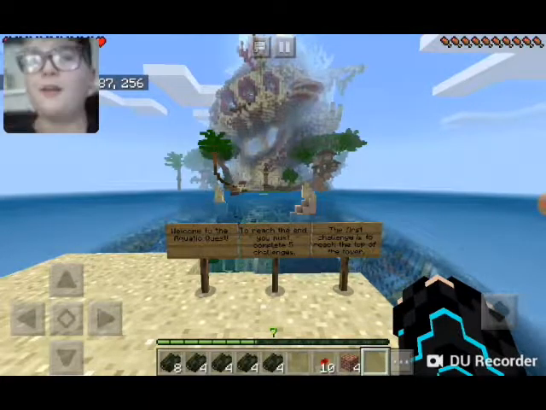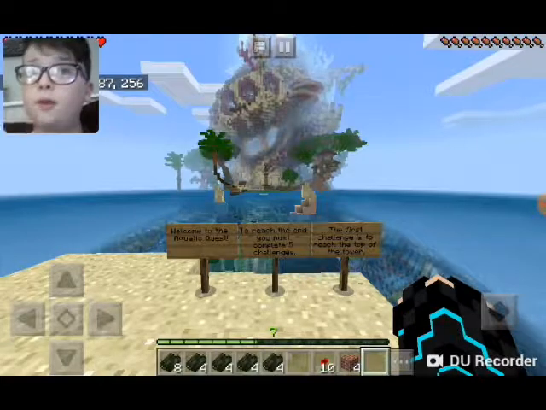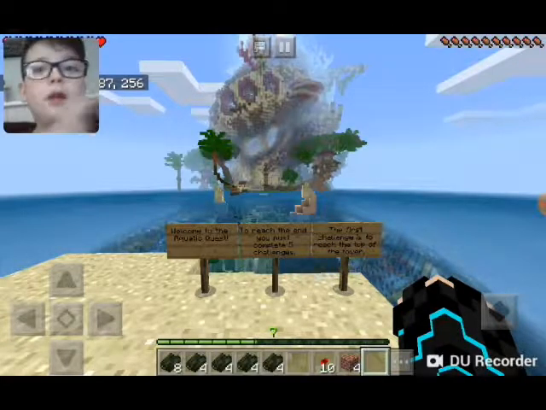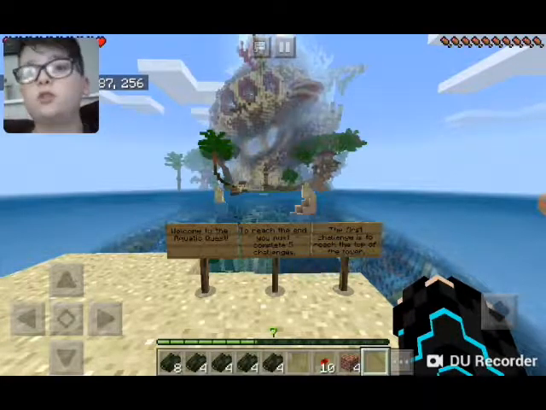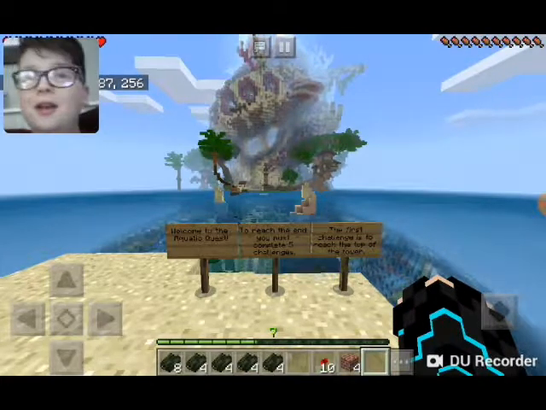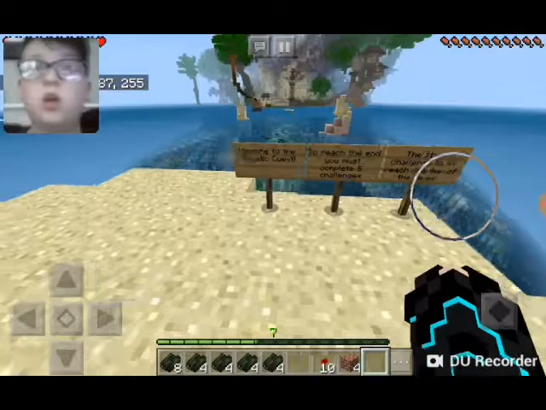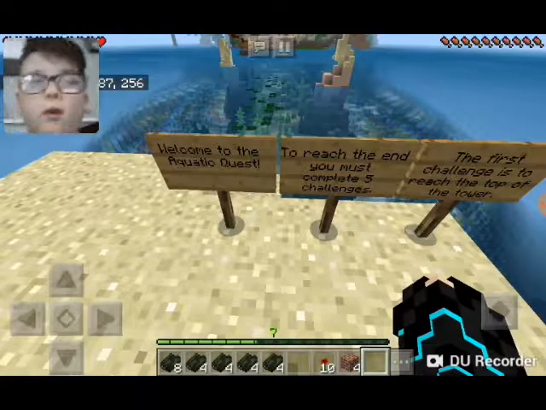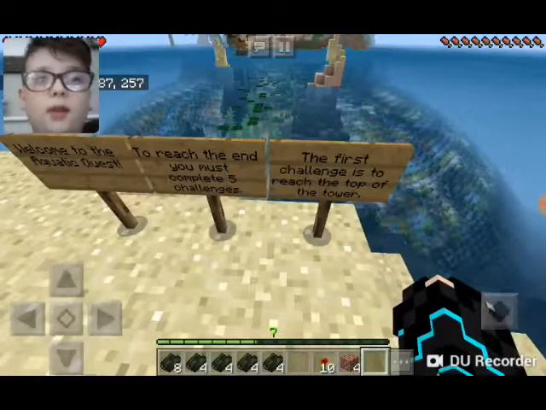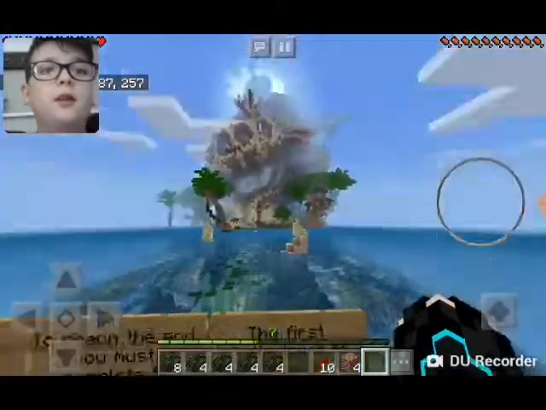Okay, so guys, on Lifeboat, they have these chest things that you find, and if you find one of them, this map right here is what you get. This map is crazy. This is my first time checking it out, so this is gonna be nice. Let's read the signs. Welcome to the Aquatic Quest. To reach the end, you must complete 5 challenges. The first challenge is to reach the top of the tower.